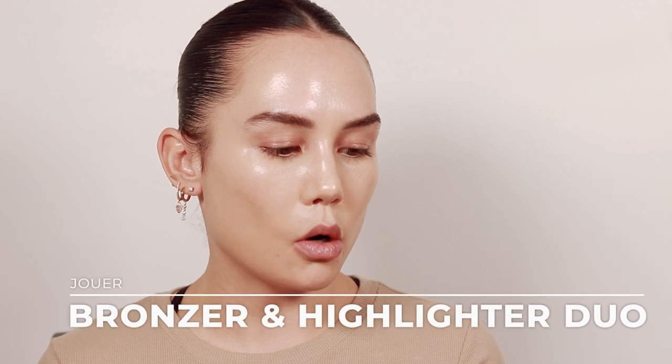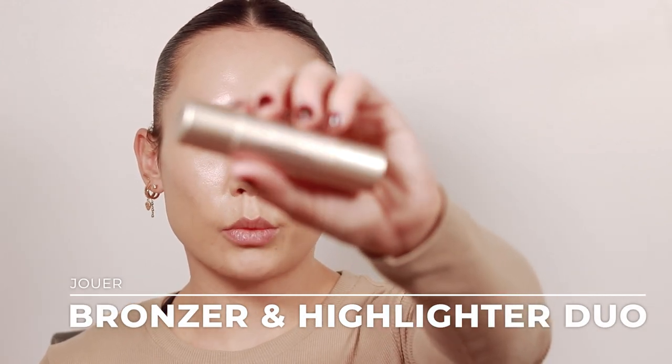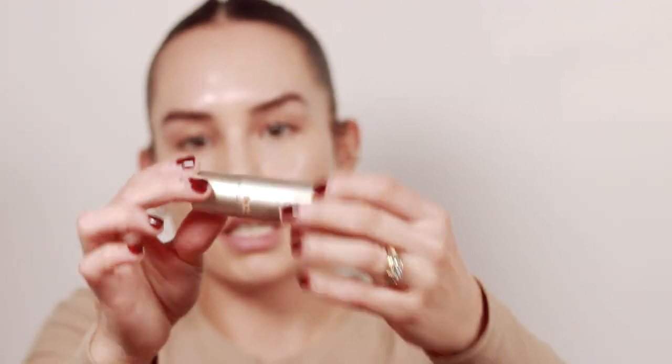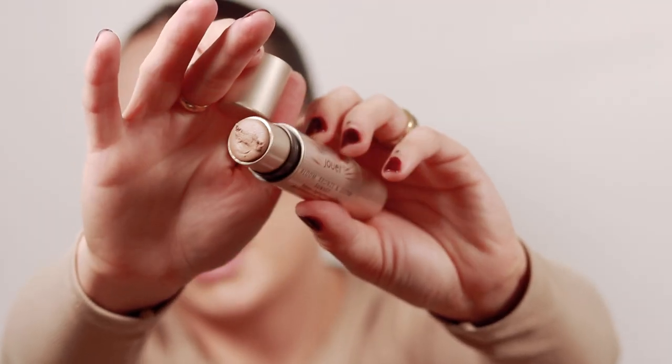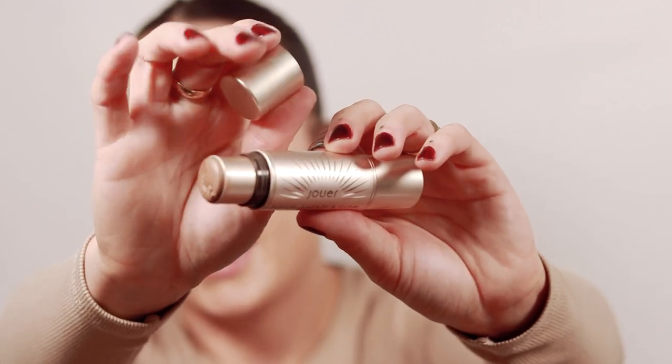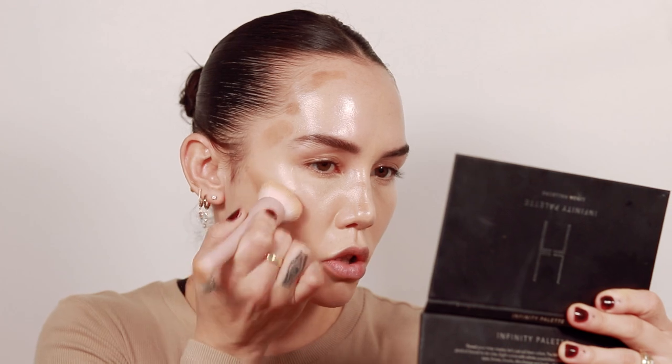For contour, I'm going to use the Jujube Bloom Bronze and Glow bronzer and highlighter duo in the shade Sunset — a really nice cool-toned contour, which is what I'm going for today. My kids were playing in my makeup when I was moving into my office and took all the caps off my cream products, so all of them look a bit of a mess now! I want something that's a true contour before I go in with bronzer.